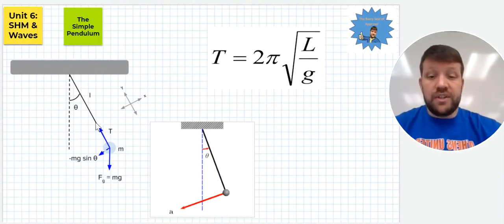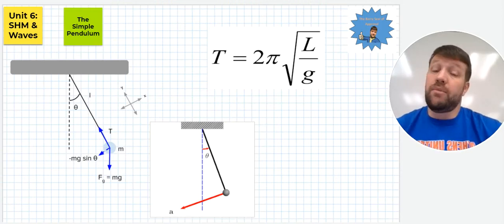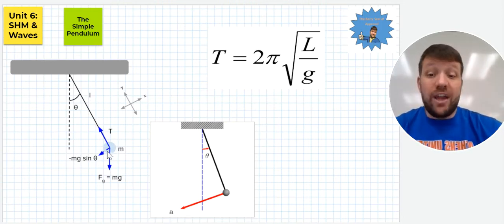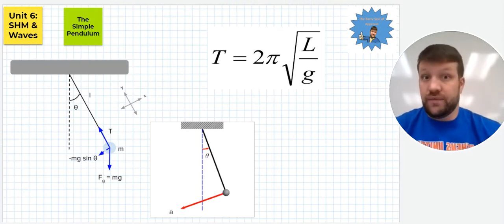All right, now the first example here of our simple harmonic motion is the simple pendulum. A pendulum is just some object, a mass right here, attached to a string that will oscillate back and forth. The reason that we do these together in my class with simple harmonic motion and waves is because if we were to make a graph of this motion as it went back and forth, it would look just like a wave. It would look like a transverse wave, a sine or a cosine graph.